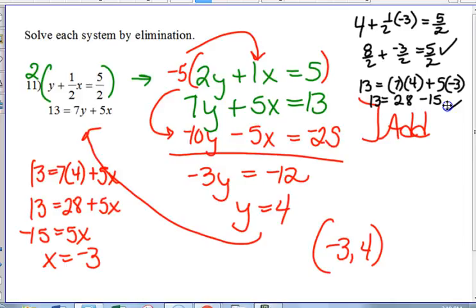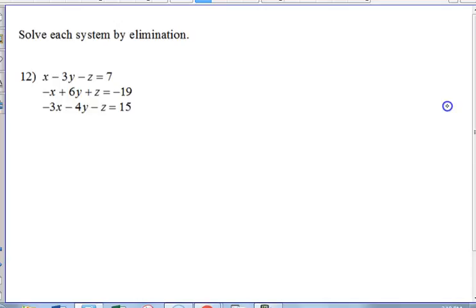Gotcha. By 2 and 7, negative 7 or something. All right, guys. Solving by elimination with 3, you're going to hate. I'm just telling you right now, okay? But I'm going to make you do this without matrices on a quiz on Thursday. Here we go. Here are the steps written out for you.